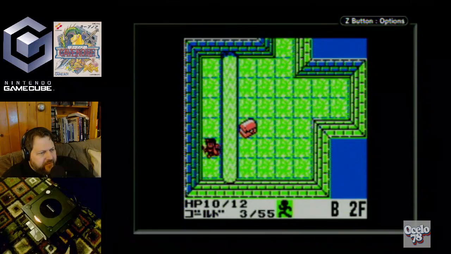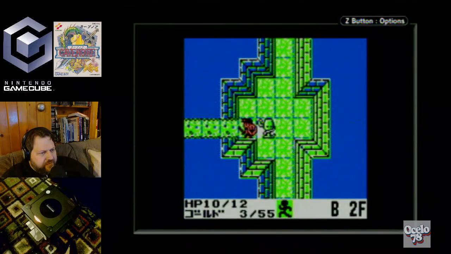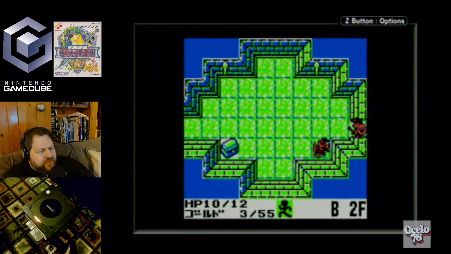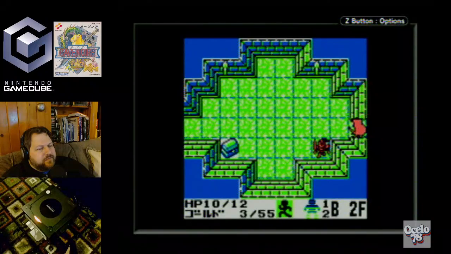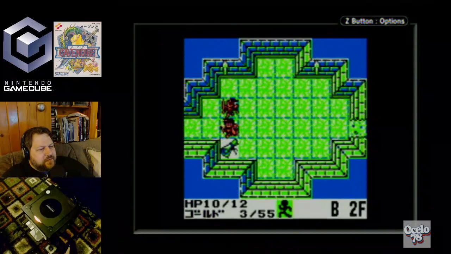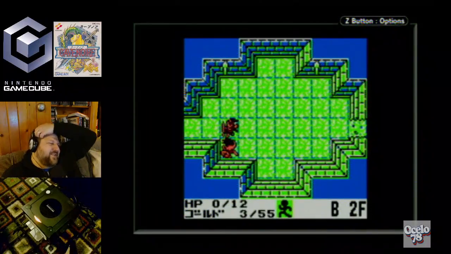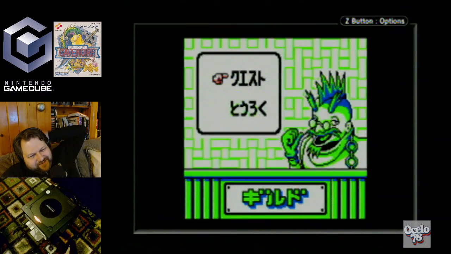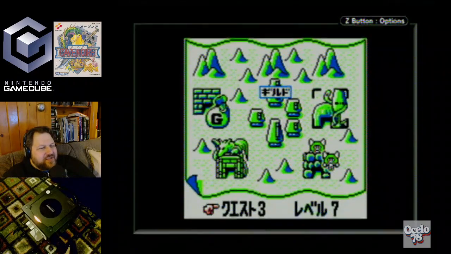Well, how do we get out of here? There's got to be a secret door somewhere. Is it in here? Yes. Time to go invisible. Oh, he killed me. I got greedy and tried to get the chest. Oh, man. Alright, well, let's try another quest.